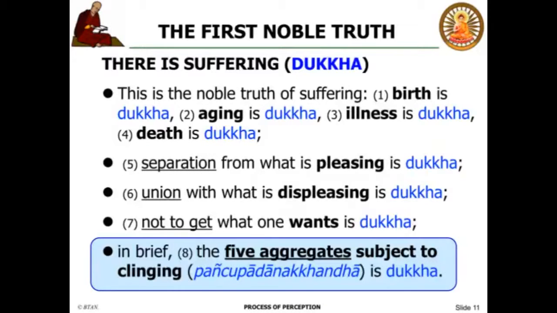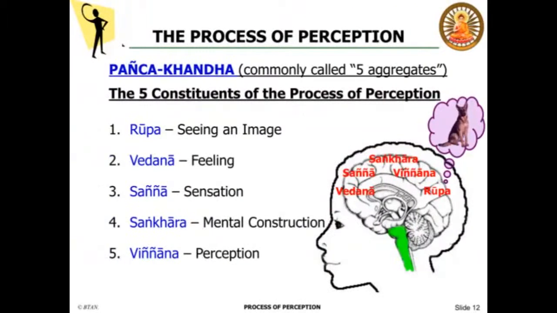Now, what are these 5 constituents? Let's take a very quick look at the 5 of them, and then I will go on to talk about something related to it first. So Panchakanda is commonly translated as 5 aggregates. Pancha means 5, and then they can't find a word for it. They call it kanda, means aggregate.